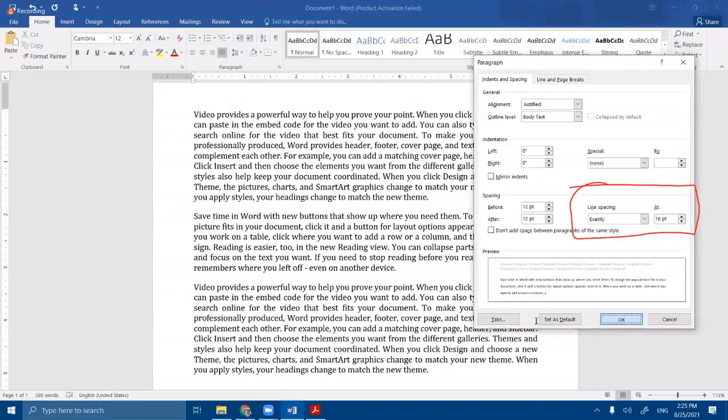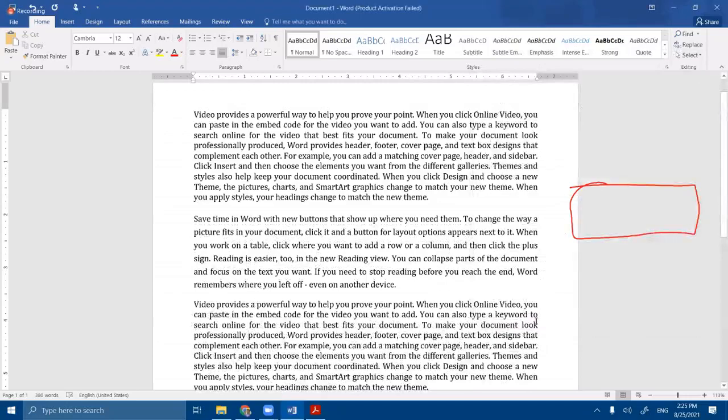Click OK. Now you can increase the line spacing or specify the line spacing, right?